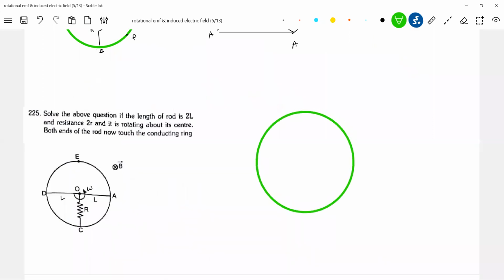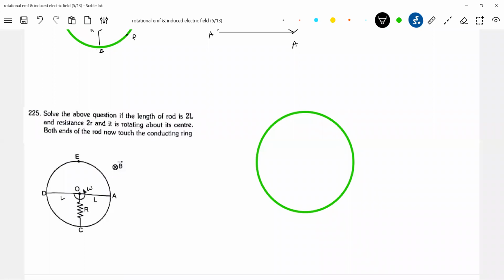In S. L. Verma, there are only three problems. If you take the Singh Gauge, there are only around two or three included. But it's similar to motional EMF. All conditions will come, so you must put in effort. Don't just confine yourself to the books. You have to work out all the possible things. So now let's go for the rod.